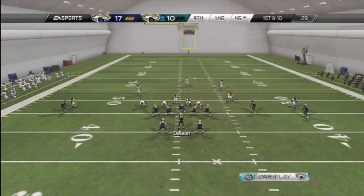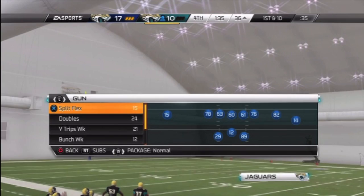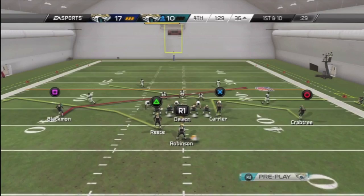Look at this run — Denard Robinson gets up, breaks it. Ba-ba-boom, 18 yards just like that off the right-hand side. Got a couple of great blocks there and we're back on offense, just as we were. What a quick turn of events. Great tackle by Wesley Woodyard on halfback, who's impossible to bring down.